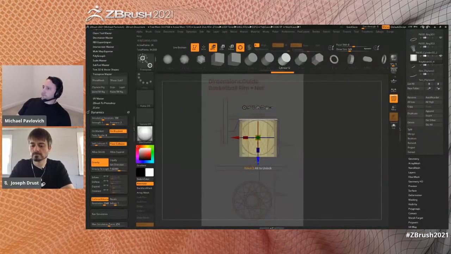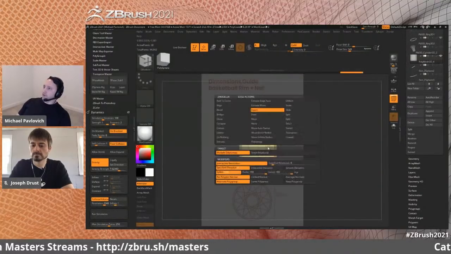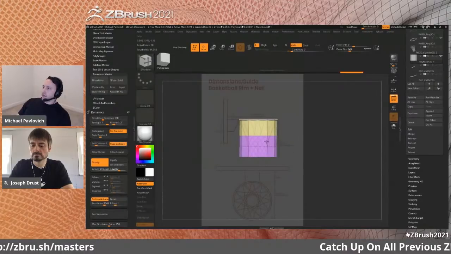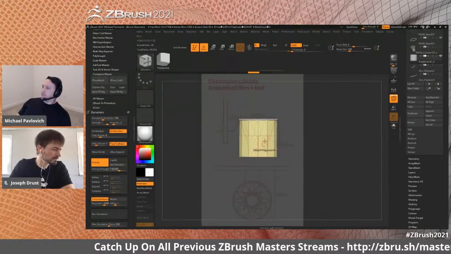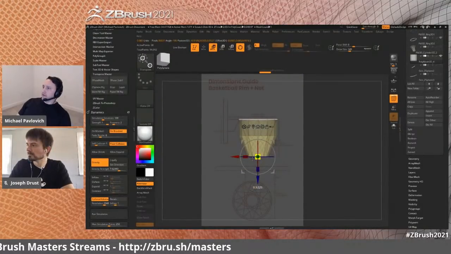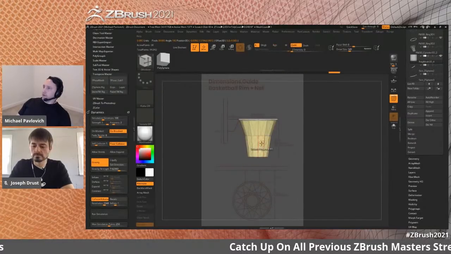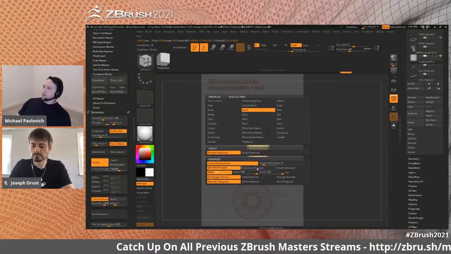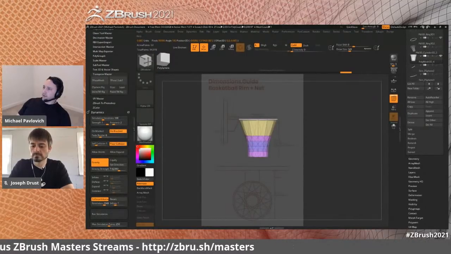So here we go. We basically have our net here, and I'm just going to go through here with a slice curve, and we're going to slice through here, and then I'm going to go through here and say insert multiple edge loops. We're just going to pull that up so that we can get individual divisions in here. Actually, before I do that, let's go ahead and scale this in and scale this in. Get that, and when we do that, insert multiple edge loops, let's turn on interactive elevation so we can actually squeeze this in a little bit as we're adding those divisions.